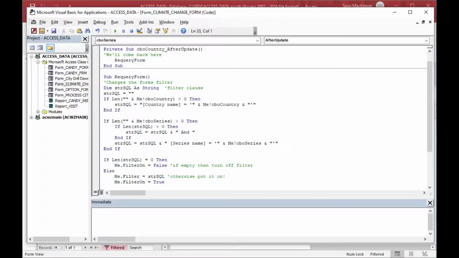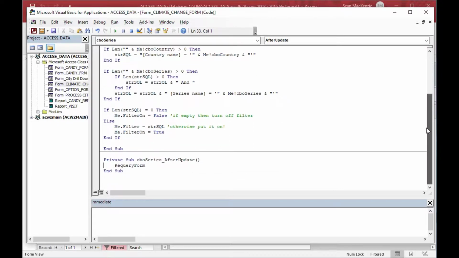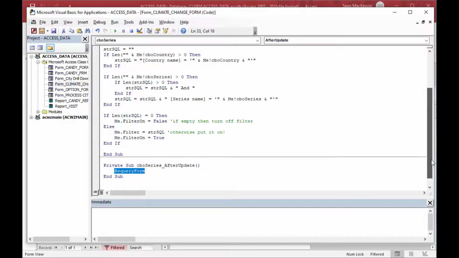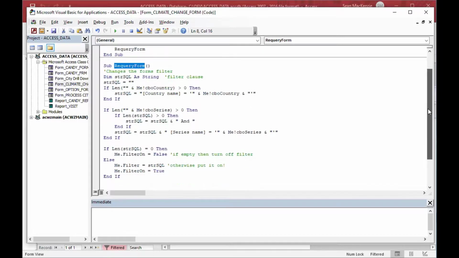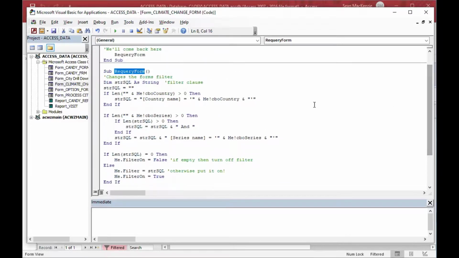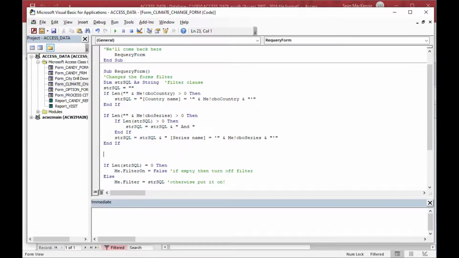And as I mentioned, we have one procedure, the one big procedure, and all we did was put the Requery form, the name of our procedure, into the after update events of the two. So you could have a whole bunch more events that you used for this. If you wanted to have like 10 search options, you could do that.